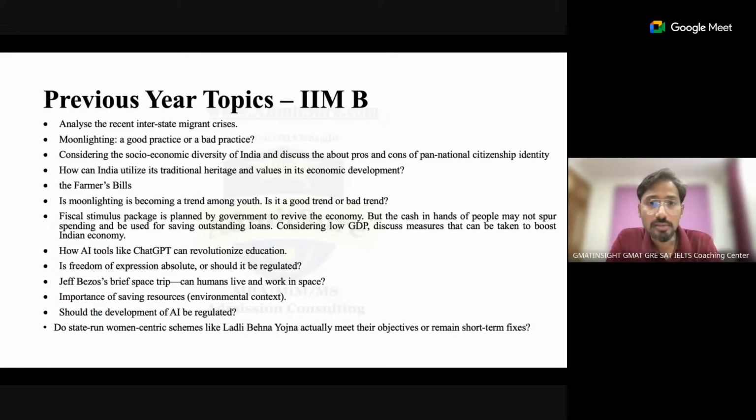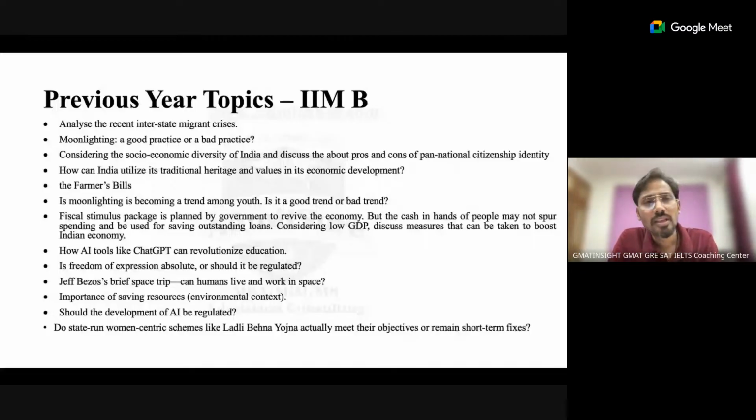And here are some previous year topics which have already been discussed as WAT, but the only difference was that earlier the WAT used to be in an offline format, so you needed just a pen and paper, and you had to write. So there was no exact word limit because you cannot count how many words you are writing. But these have been the past few topics. Let's quickly look at them so that you understand what topics have been discussed, and you will have some idea about what topics can be asked this year.